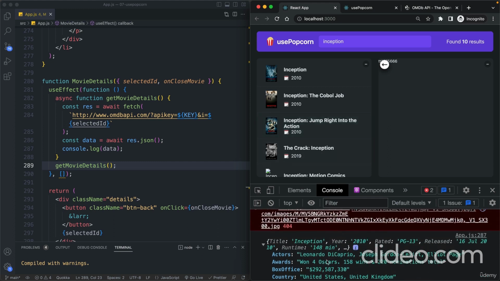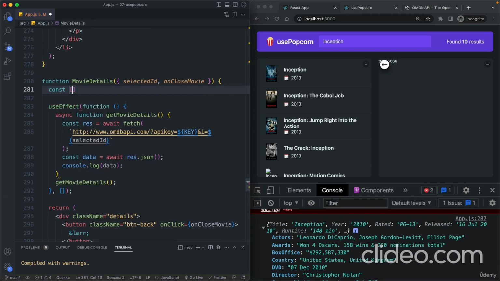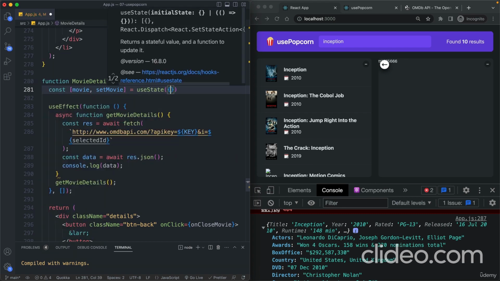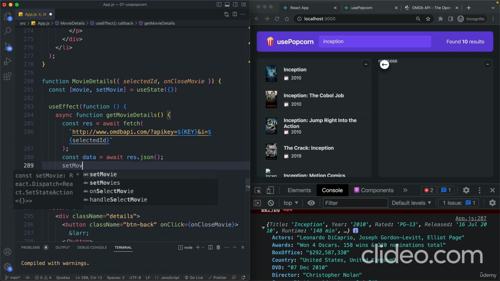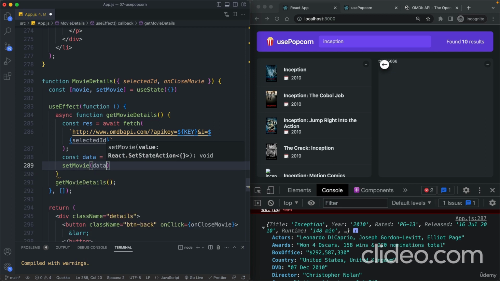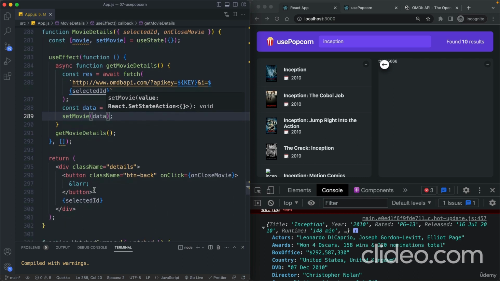Okay, but now we want to get some of this data here into our visible user interface, so in the visible part of the component. And so how do we do that? Well, as always, we need a new piece of state. So movie and set movie. And here the default will now be an empty object, because an object is exactly what we got back here from this API call. And so now instead of logging that to the console, let's just do set movie to the data. All right, and so now we should be ready to use that data here in our JSX.